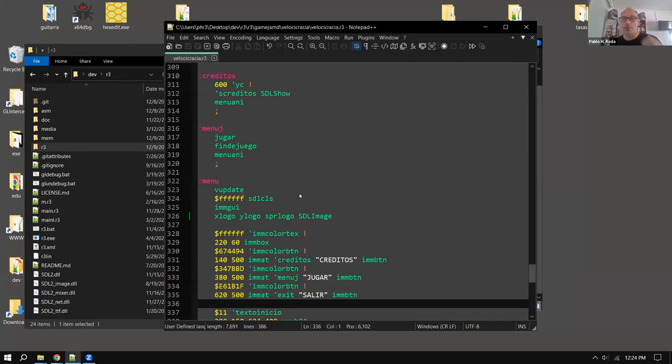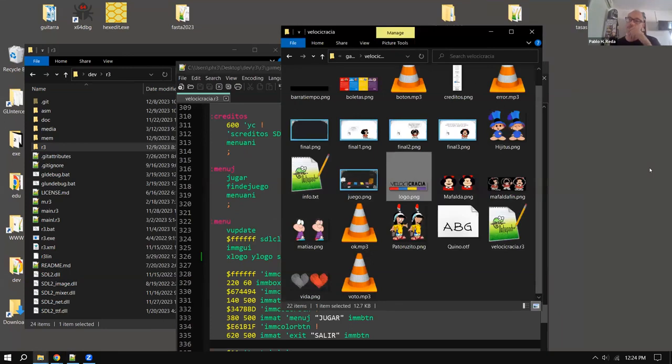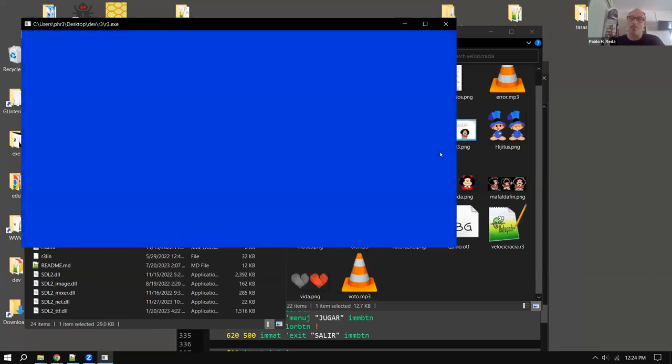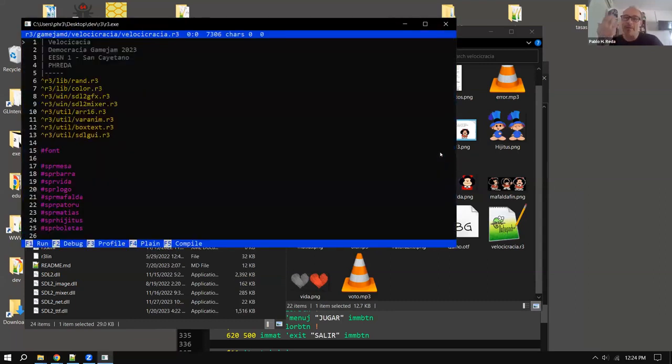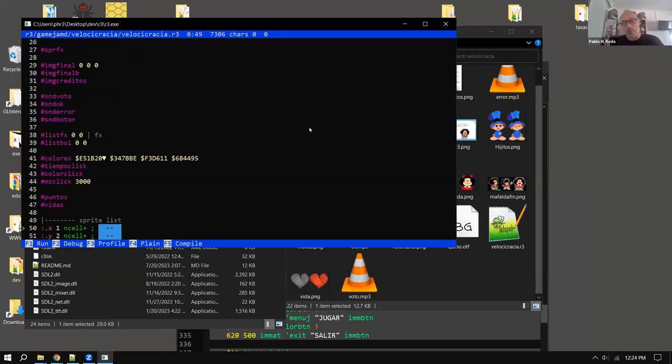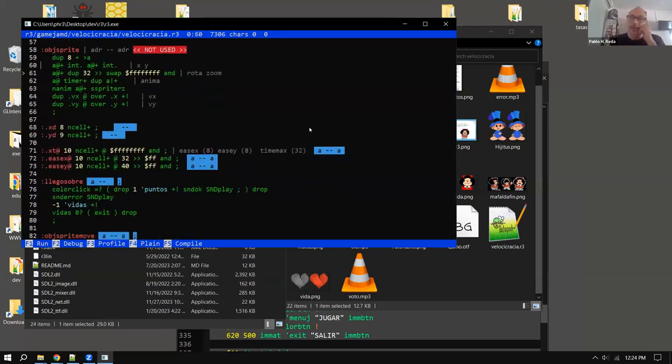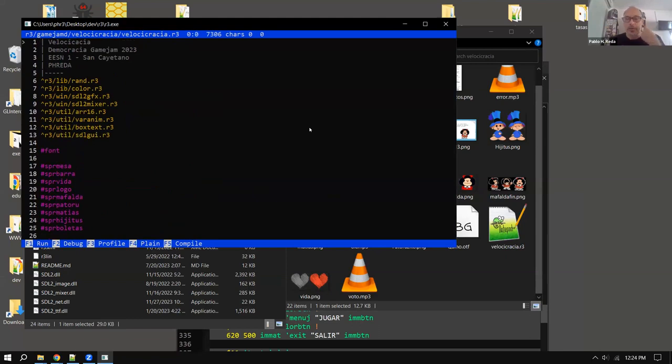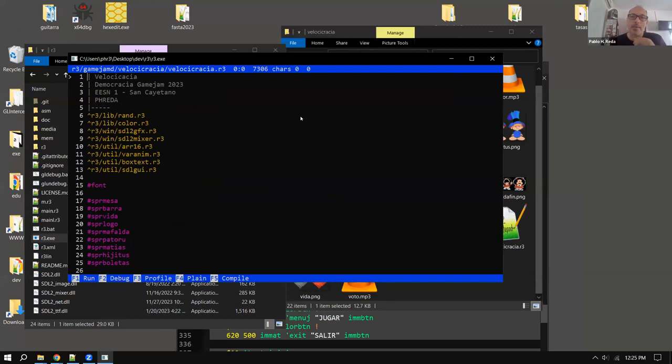Then, to not copy the whole distribution, I use a conversion of this code to a form with all the libraries in one file, and with this I do not need to distribute all of R3, and this is made with plain code.